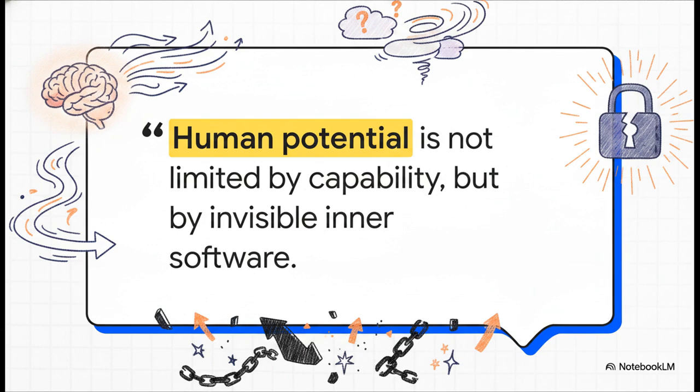But the source material for today makes a massive point. Our limitations have absolutely nothing to do with a lack of capability. We're actually being held back by our own hidden mental programming. It's this invisible code running quietly in the background that totally dictates what we believe is possible for us.